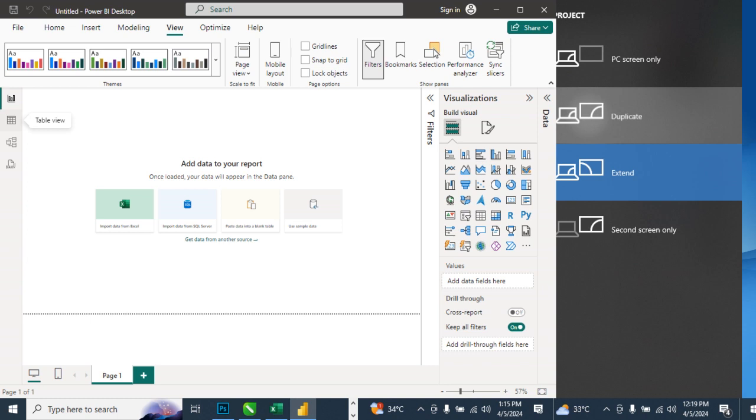So let's start with Excel also. Connectivity with other applications and systems is limited. So you don't have that privilege.